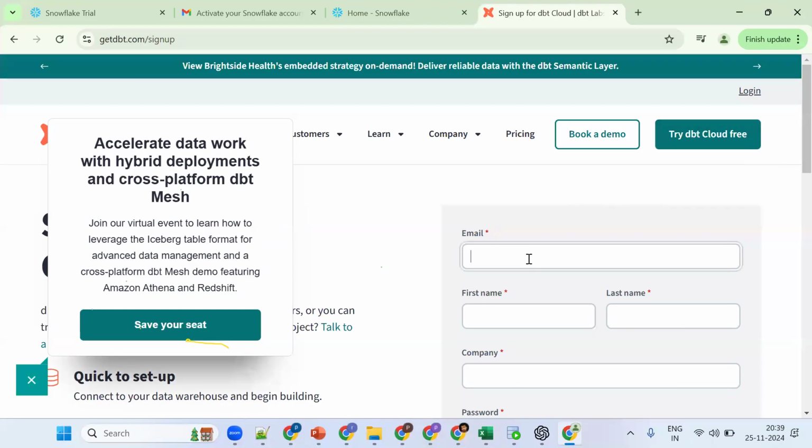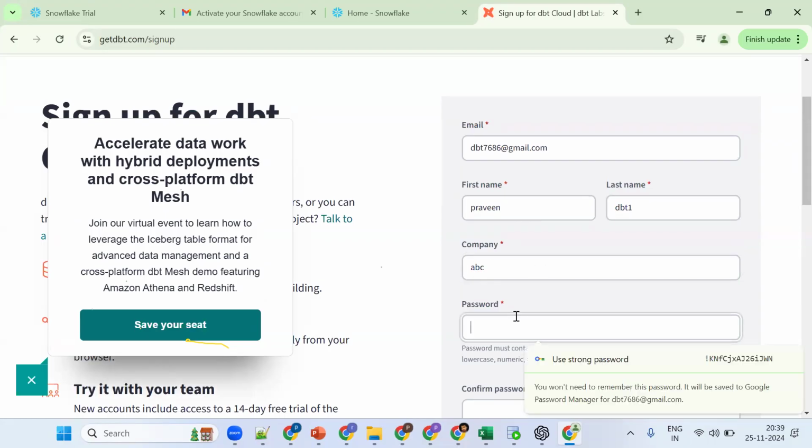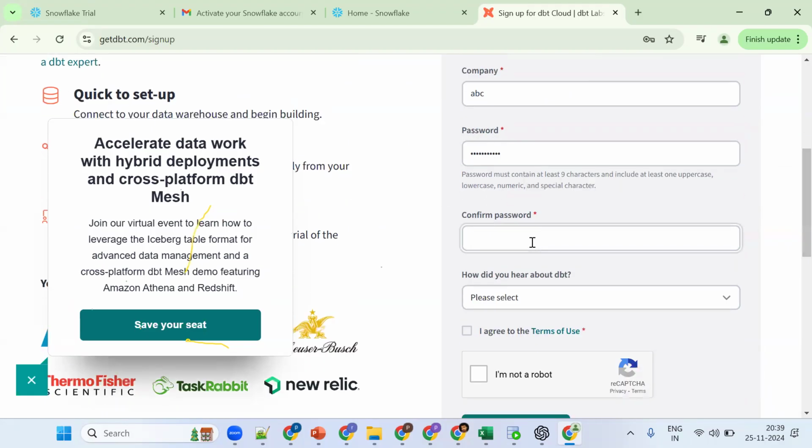Give the mail ID. Company ABC. Sir, can we go through Partner Connect as well? We can go. Generally we'll go like this in real. Rashid, you are doing something.